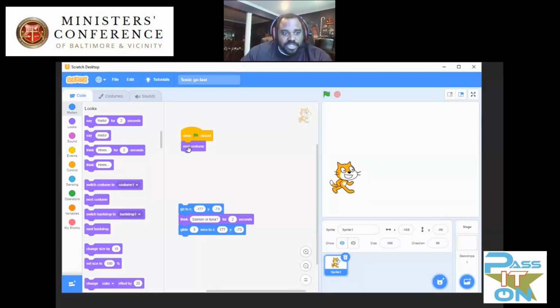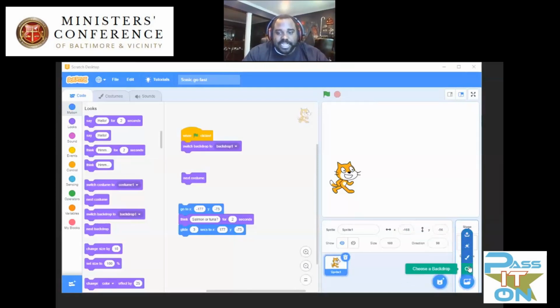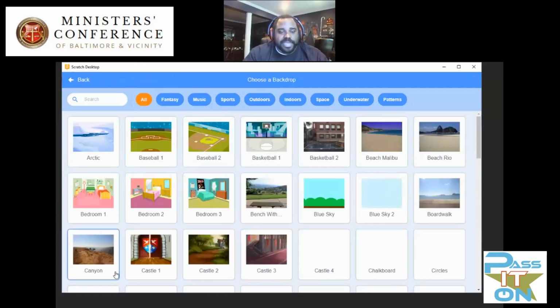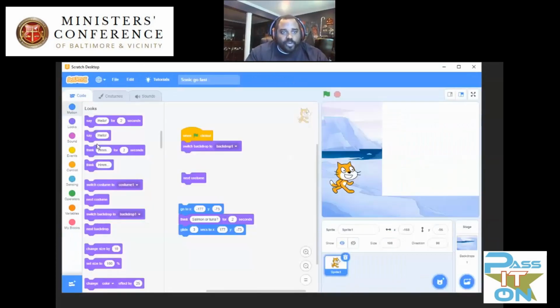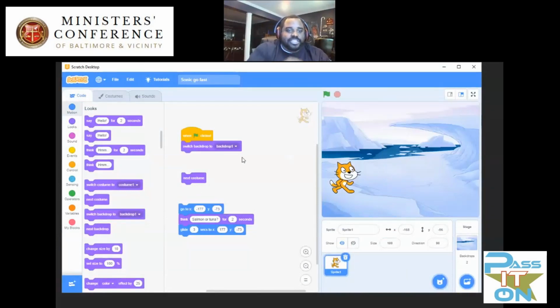Now, to Shaquan's question, switch backdrop to. The same way you can use that switch and next option to change the way the sprite looks, you can do the same thing for your backdrop. So let's go ahead and grab that. So right now, based on this code, when you click the flag, it's going to switch backdrop to whatever backdrop we pick out of that list. Right now, it's set to backdrop 1 because there's only one backdrop in our scene. But if we add 2 or 3 or 4 more backdrops to our scene, then that drop-down list will give us some extra options.